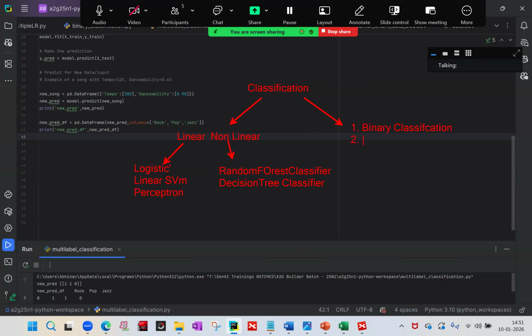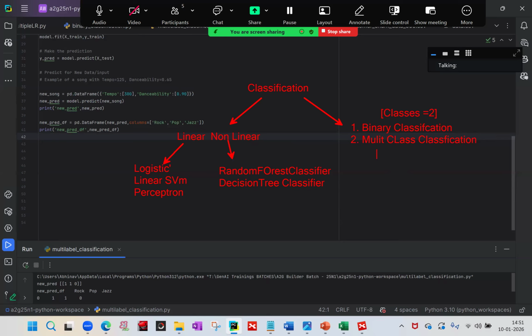Second is multi-class classification. In multi-class classification, we have seen that the output can belong to more than two classes, but eventually the output will be a single output only. Multiple labels are allowed or not allowed, I would say, total classes were two classes here.